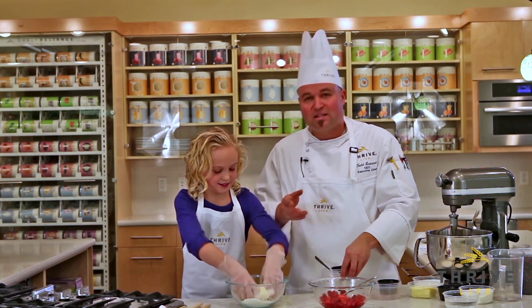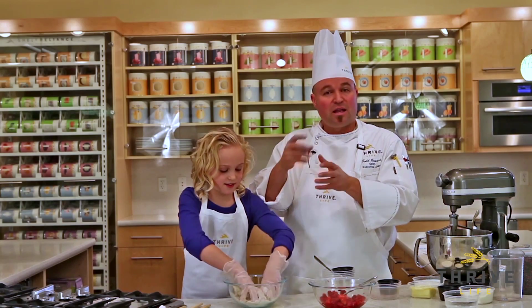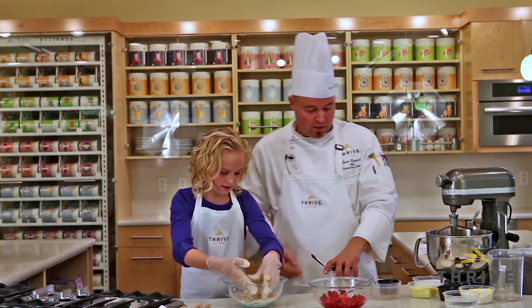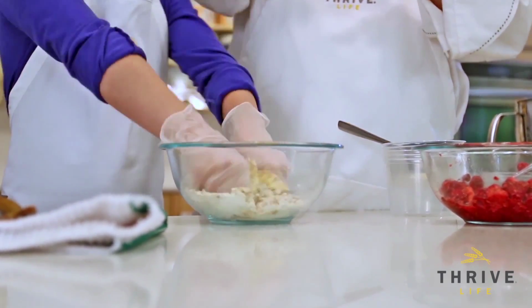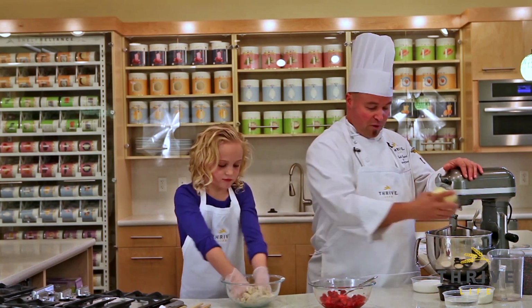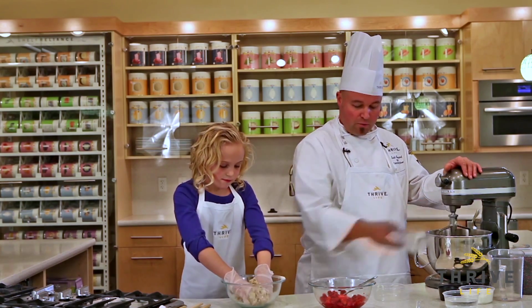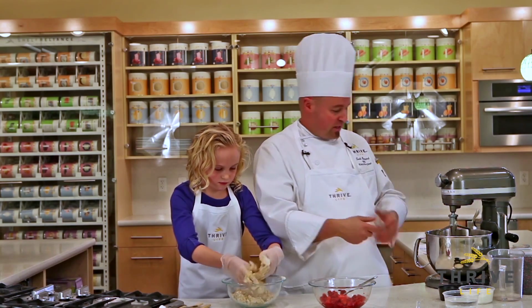So get your hands in there and get mixing that up. You want to mix all of that together so that everything combines, and it's going to be kind of crumbly, kind of like little pea size. When it comes to that stage, then we'll be able to layer it into the cake. All right, next. The next component of this Thrive cake in a jar is the actual cake. So what you want to do is get your KitchenAid going. We're going to take butter and Thrive sugar, and we're going to cream this together until it's light and fluffy to give us a nice light fluffy cake.